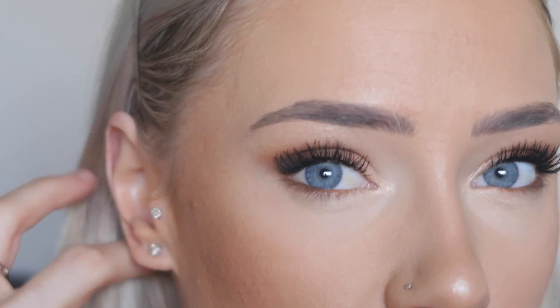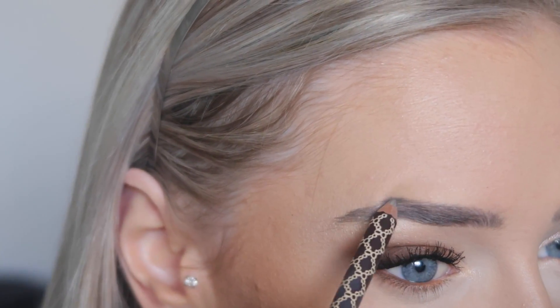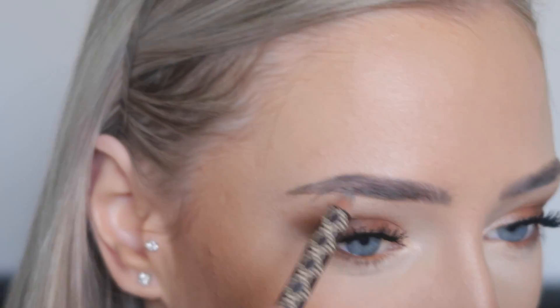Since my hair is a lot lighter now, I do try and stick to a light ashy blonde color, but this one's kind of like the medium — not too light, not too dark. I like the in-between because I do like my eyebrows to be a little bit darker than my hair. And instead of starting at the bottom of my eyebrow, I always shape the top first and then I just kind of fill in the bottom.